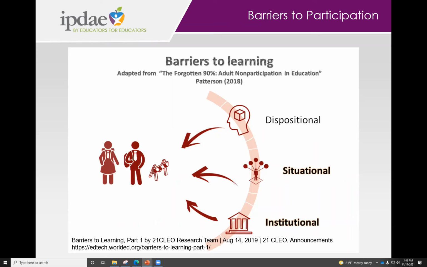Let's talk about each one of the barriers to learning, what those types are, and some examples, so that we know these are things that I also need to provide for the students entering my IET program, so that they don't drop or withdraw in the middle of the program because of these barriers.